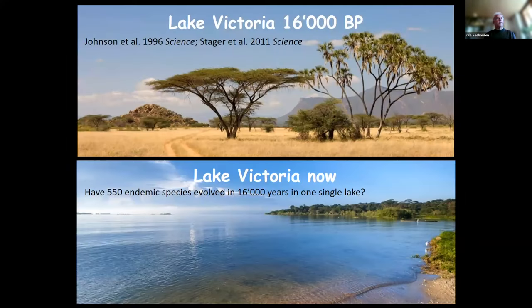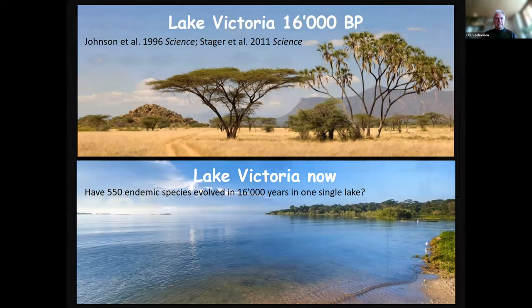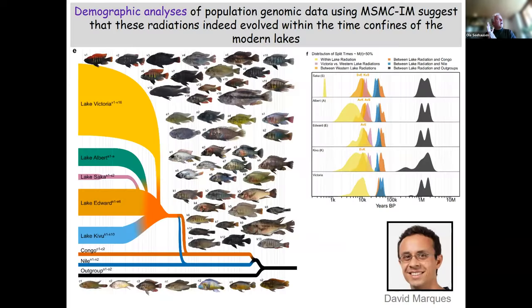And yet Lake Victoria, as I just told you, is the largest radiation, but we know it's very young. There's good evidence that 16,000 years ago, the lake didn't exist. So have these species really been able to radiate in the little time that these modern lakes provide? Or might they have survived in the swamps as the lake dried up, and then somehow survived as the lake filled up again? So the radiation would actually be older than the lakes.